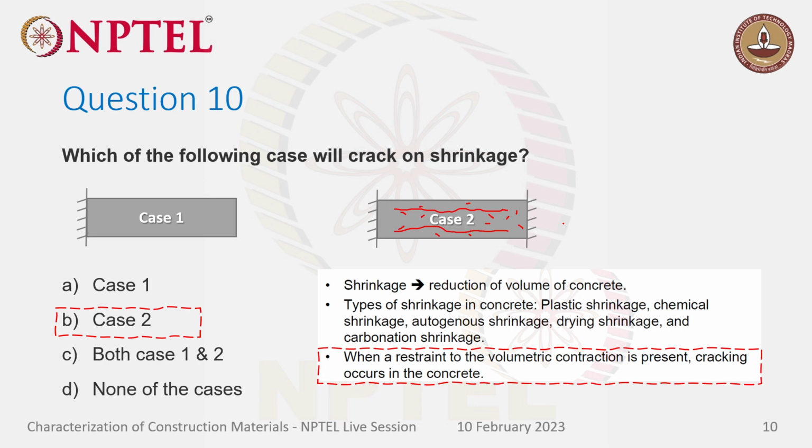And what happens actually when the volume shrinks? The concrete will be subjected to tension, right? In that case, if you provide a rebar, it will help with the tensile capacity of the concrete itself, so it might reduce the impact. If there is a fiber in the system, after the first crack happens, the fibers will try to bridge the cracks. So in that case it will also help prevent the concrete from cracking. But it is assumed that only after the first crack opens do the fibers try to bridge the cracks.